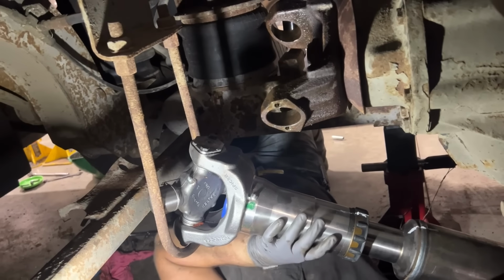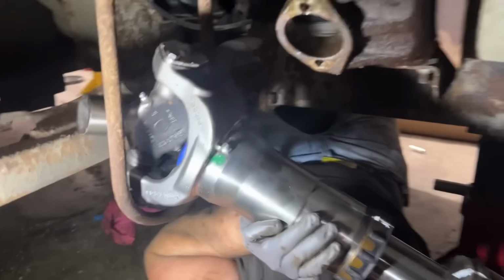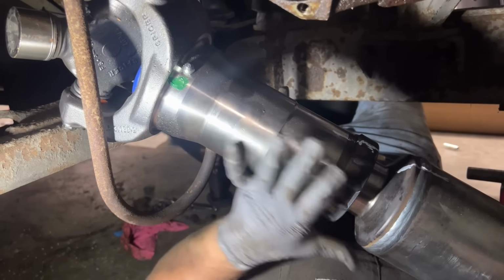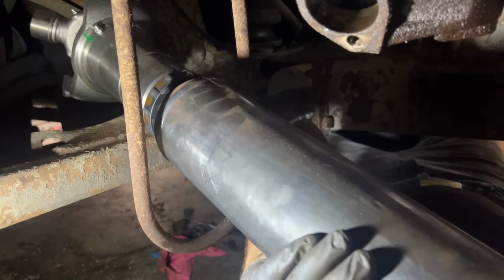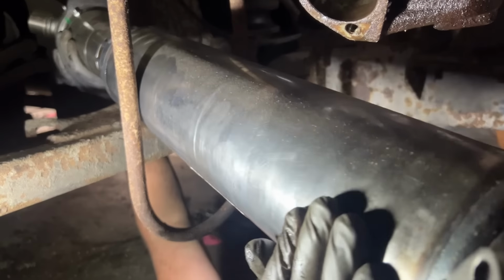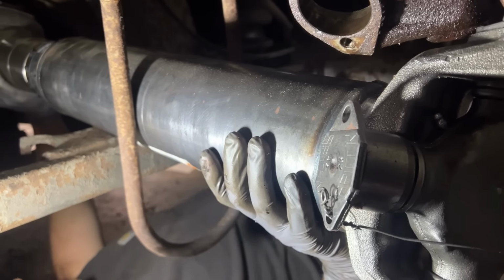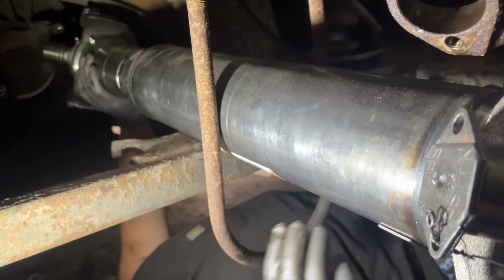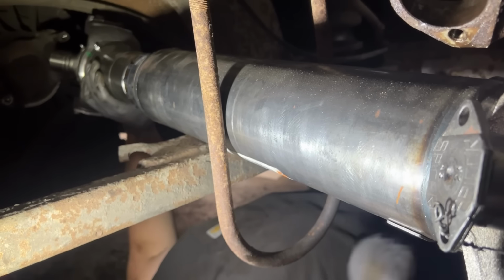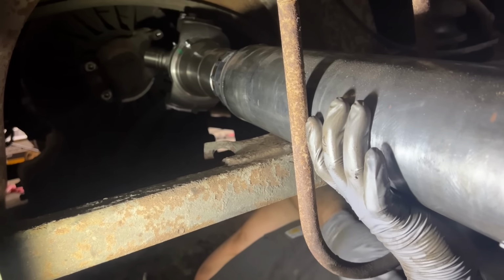If you need me to give you a hand, just let me know. Let me tie it up with a ratchet strap, Jonathan? I don't think so. Not yet, anyway. Okay. I'm glad that little shelf is there.